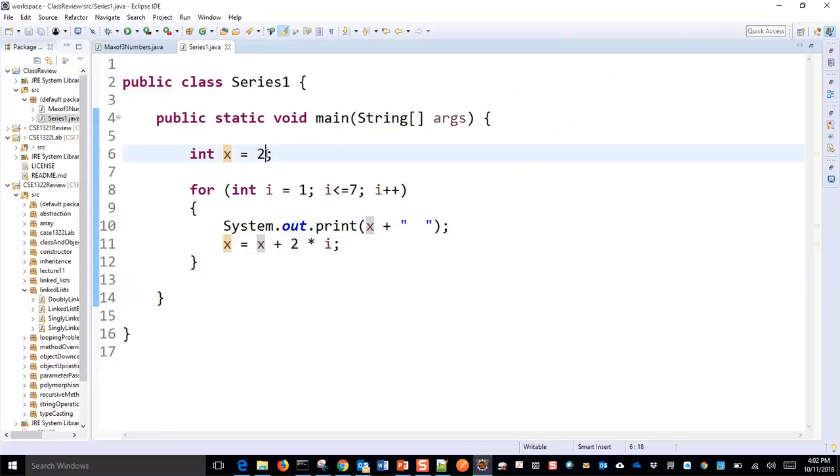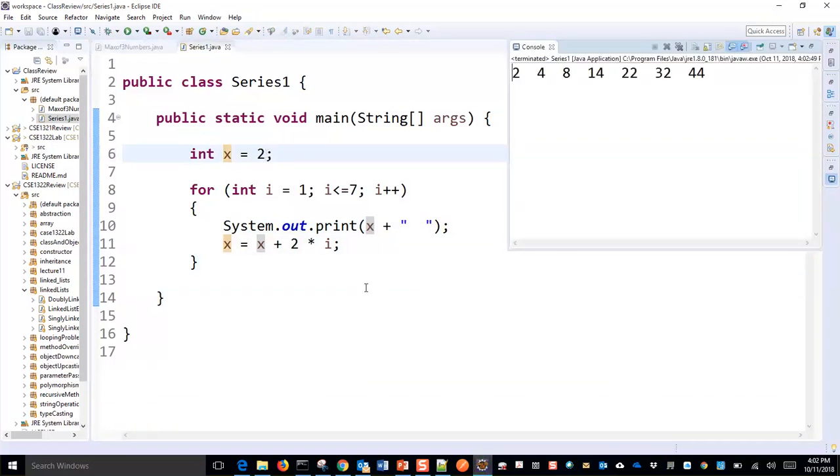Then let us see what happens. I got a different series, right? Then if I change my x, initially my x is equal to 1 here, but if I change my x to 2, what is happening here?